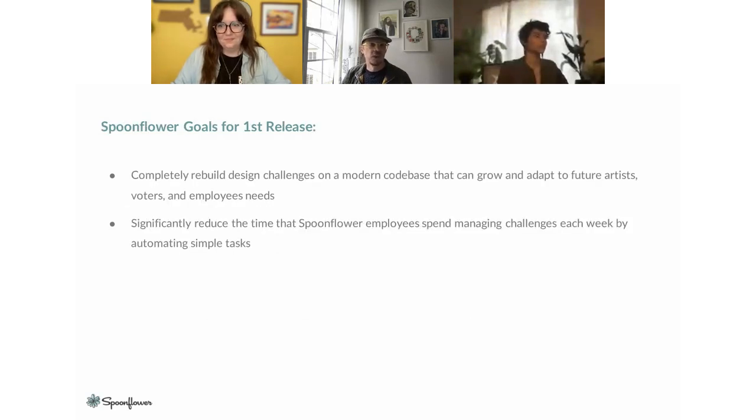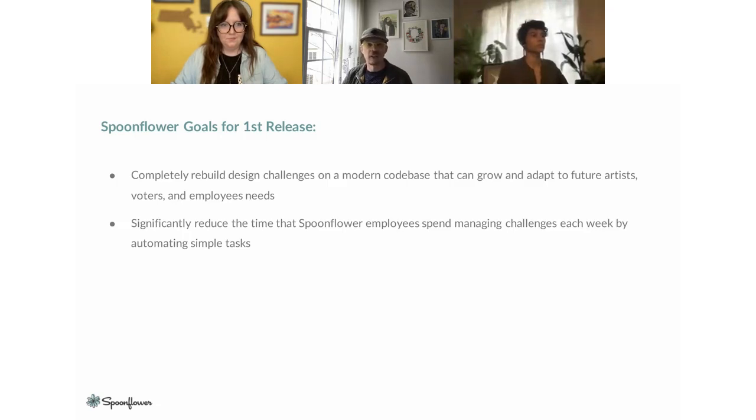And then we did want to just share our kind of internal goals because they are, I think, helpful for you to understand. We'll be releasing this in a few weeks or so. This is a complete rebuild of design challenges on a modern code base.